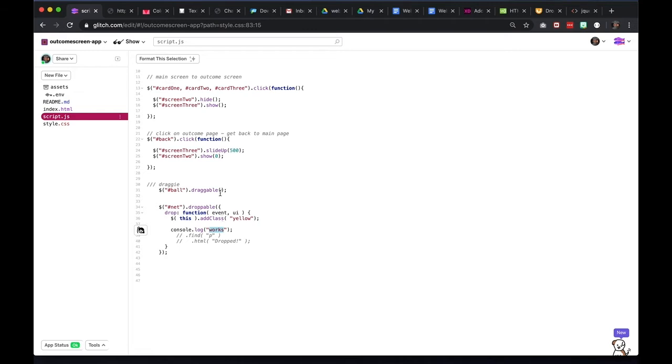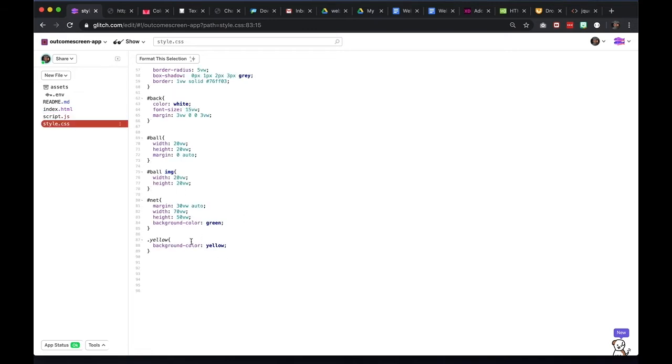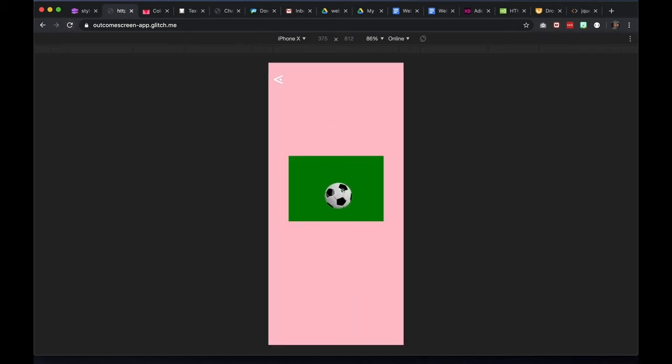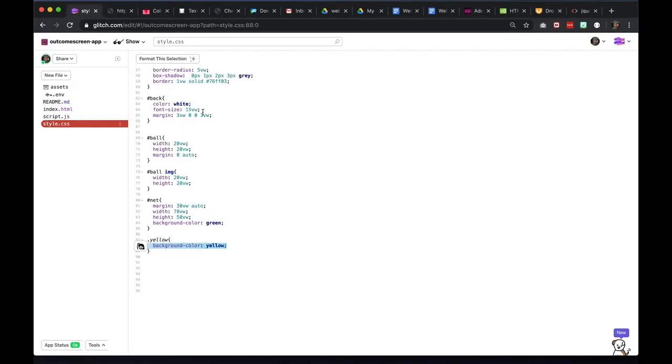So here's the issue, all right? It's just in the way that I've styled it. I've given it a background color with an ID, and then I'm trying to change it with a class, okay? So a class can override a class, but a class can't override an ID. So here's the sort of sneaky thing I'm gonna have to do to get this to work the way I want it to work, okay? All right, I want this to change a different color when I drop it in here. And that's not the only thing I wanna do, but I do wanna demo some of the errors that you might run into, okay?